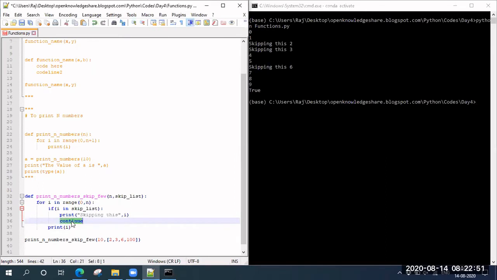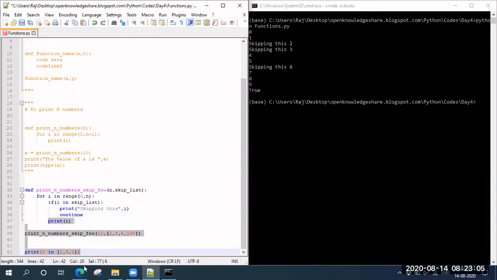So what is happening with continue is, if this continue statement comes inside a loop, it goes to the next iteration. It will skip the remaining code below, even if it were 100 lines, and go back to the next iteration here. So earlier, maybe i value is 2, then it will go to 3, then it comes here again, it's inside the skip list, and it goes to continue.